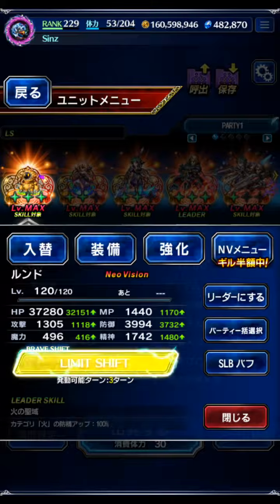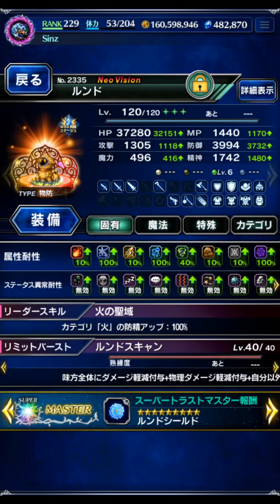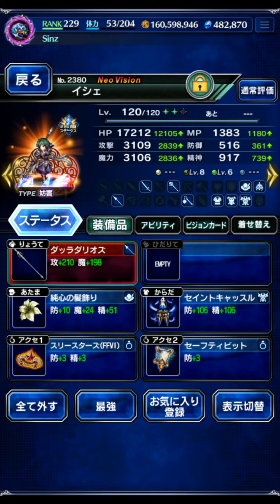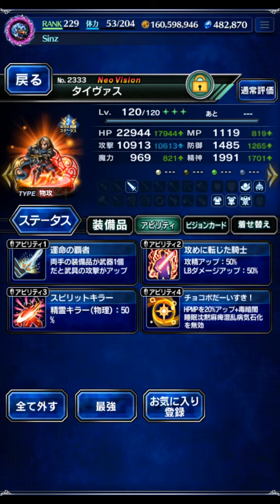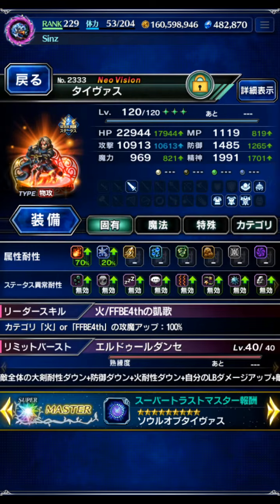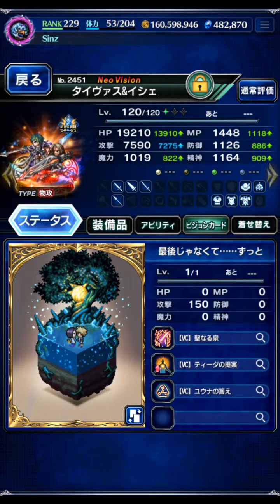But yeah, whatever. So the party was Death Immunity on Runda, Status Immunity as well. Status Immunity, Death Immunity with Tyvis Spirit, and then Ihana's STMR for the Fairy Killer. Yish, Status Immunity, Death Immunity. Taivas, Status Immunity, Death Immunity. Here's the build. We're maxed on Fairy Killer, maxed on LB damage. There it is. And then Taivas and Yish, Status Immunity, Death Immunity, and then they just didn't even deal damage, so who cares?